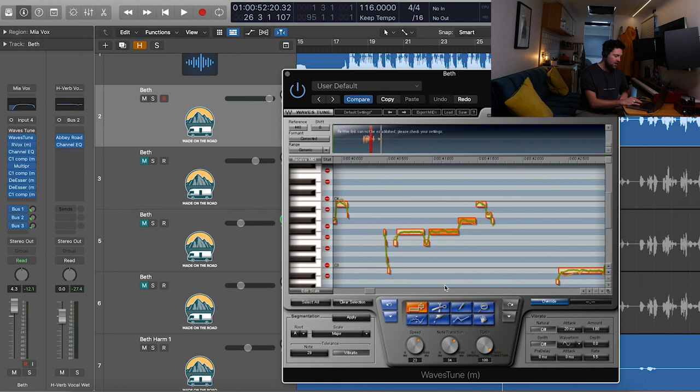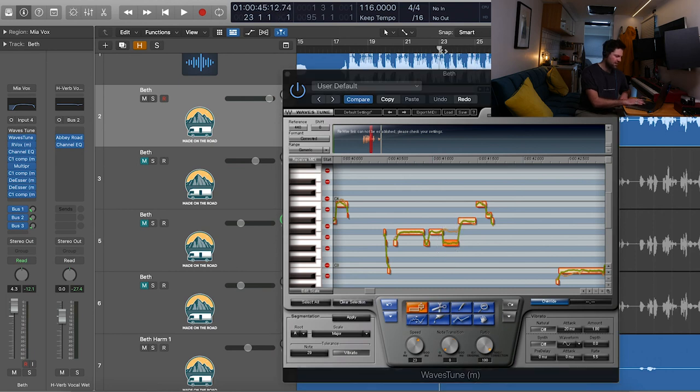What you can also do, if you want to split a note in half and move something to another point, is get your scissor tool, cut that in half, and now you can just drag that second half down. I actually want to listen to that because that looks like it's going to sound awful.